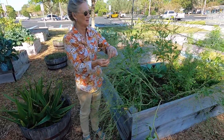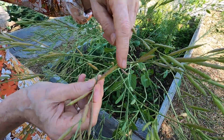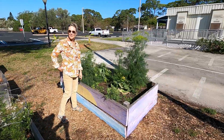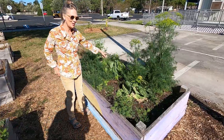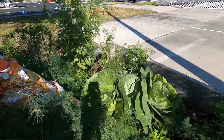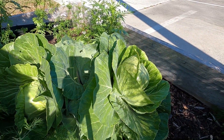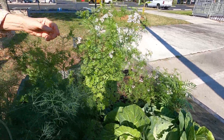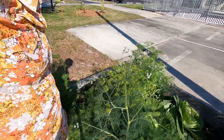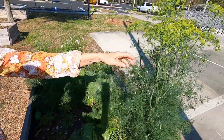Every plant, after it has its fruit, then it flowers, and then the flowers turn to seeds. Here's a big old cabbage — two of them! Watch out, there's a bunch of wasps in there. Look at that, next to the dill. And here's some cilantro flowering, and then it's going to go to seed. Oh look, the dill — this dill went to seed and it's pretty.